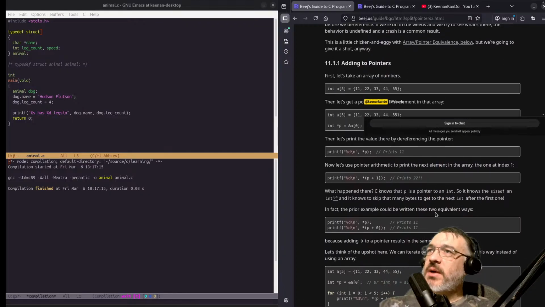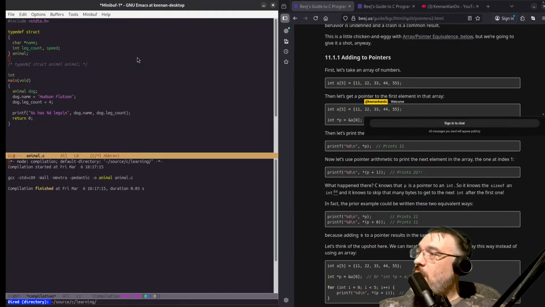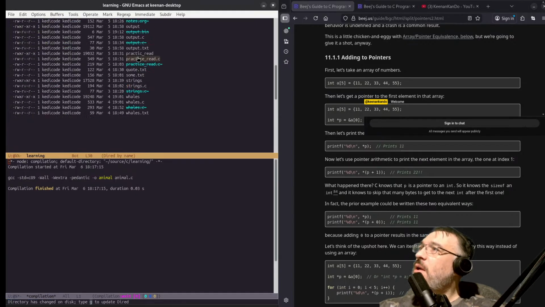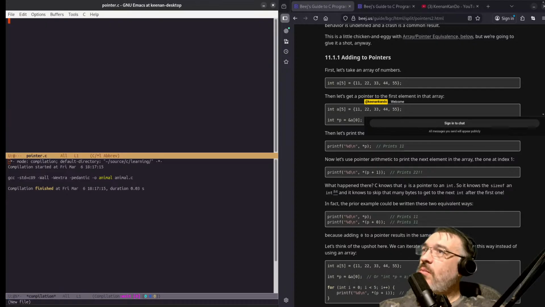First, let's take an array of numbers. Okay, do we have pointers on here? No, we don't. So let's just make a pointer. C. Standard IO.